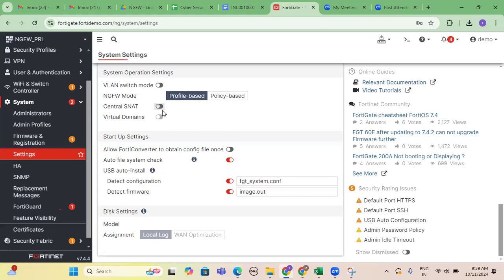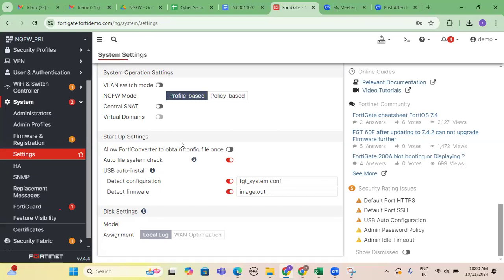A single private IP to single public IP is called static. Multiple private IPs to single public IP is called dynamic. And multiple private IPs with port numbers to public IP with port number is called port NAT. So there are three different types of NAT. That is also an interview question.